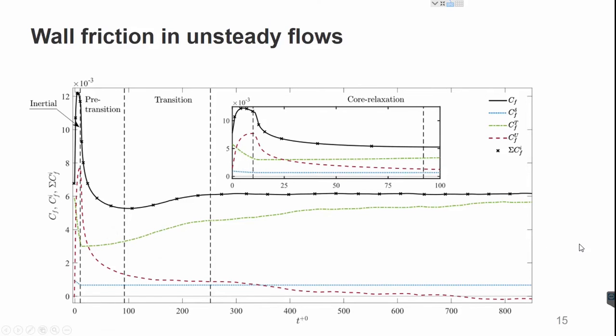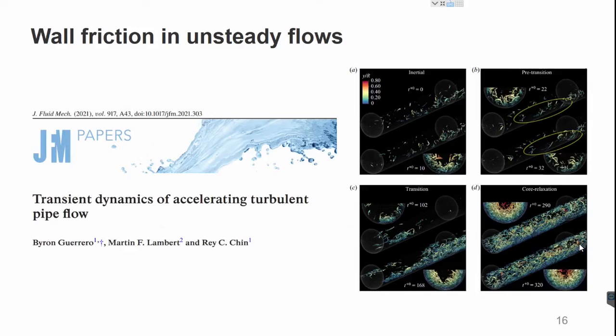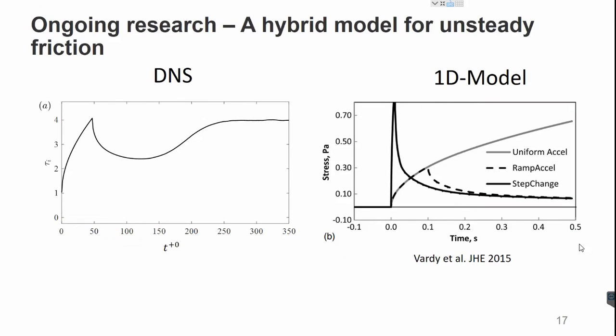And yeah, that's the fundamental understanding we have right now about unsteady accelerating flows. And this has been recently published in this JFM paper. Now, we want to use this fundamental knowledge to make it useful for engineering purposes, because it's good to talk about the fundamental physics, but now we need to think about the applications of this knowledge.